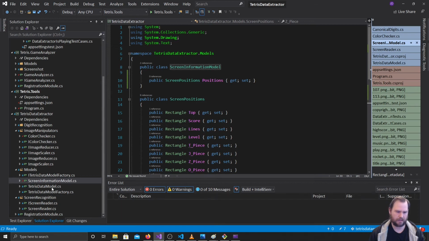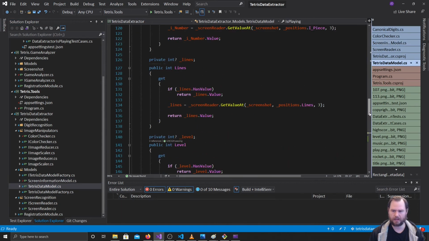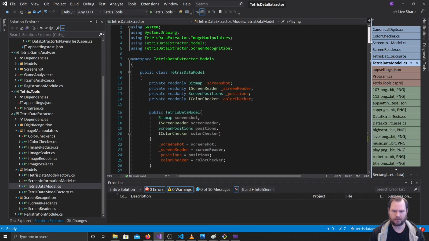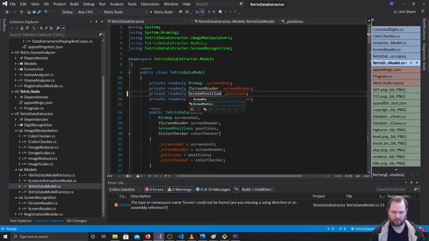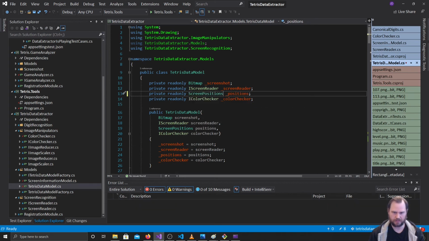What do I take into the Tetris data model? I take in screen positions. Okay, let's instead, okay, we'll do that. That's fine. Screen positions.